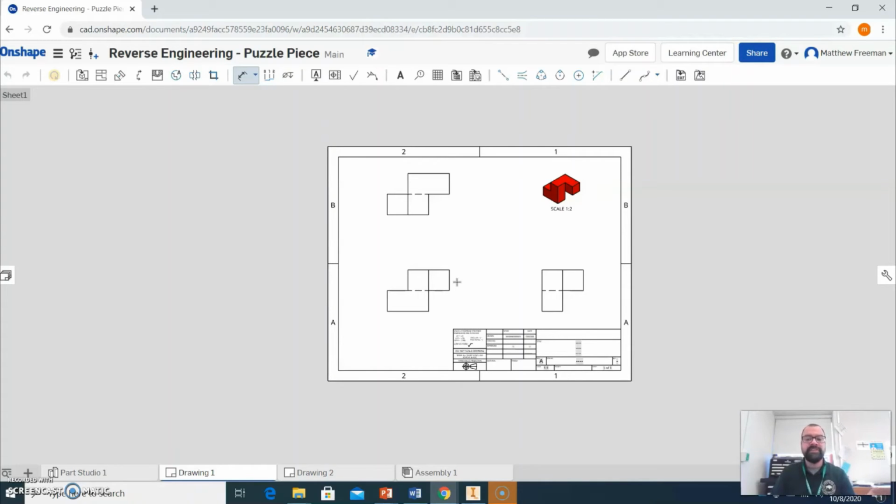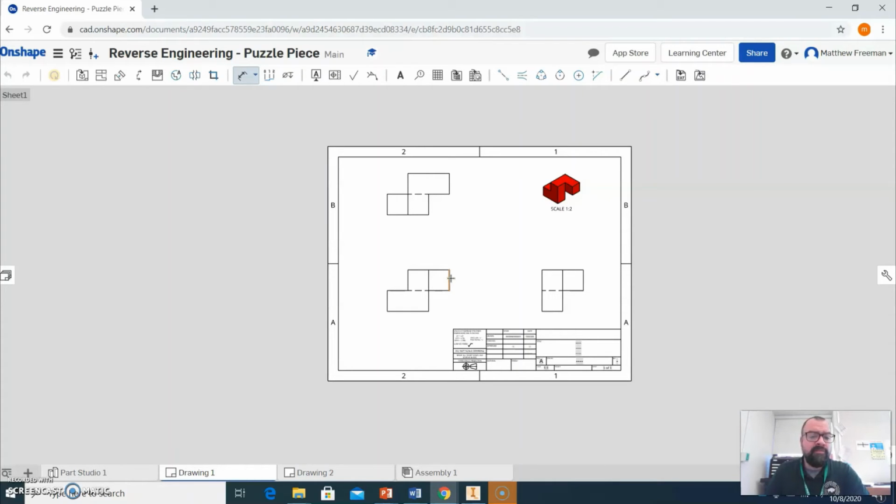So you're going to see some things that are duplicates, but they're not actually redundant measurements, because there are lots of things on here where if I measure them, it's going to say 0.75. There's quite a few that say 1.5, and there's a couple that say 2.25. So you want to make sure that you are keeping straight what it is you're dimensioning. So I'm going to start with the height.